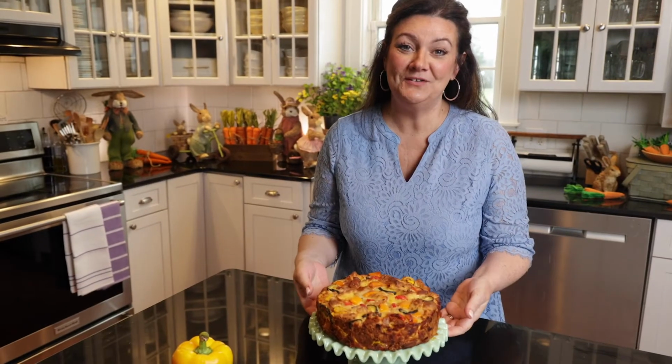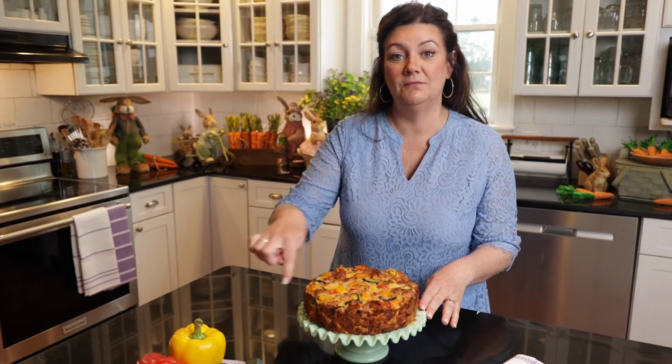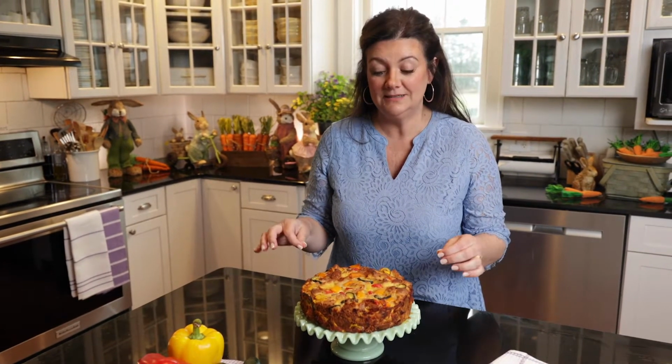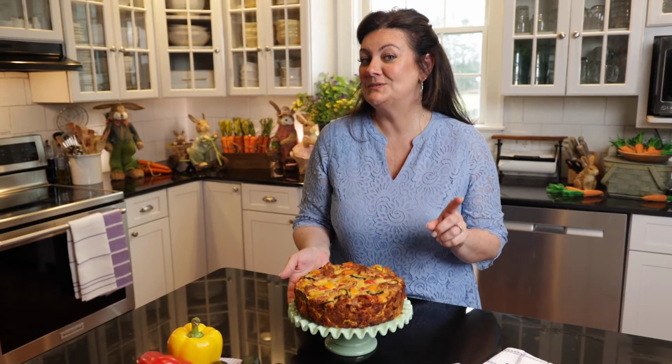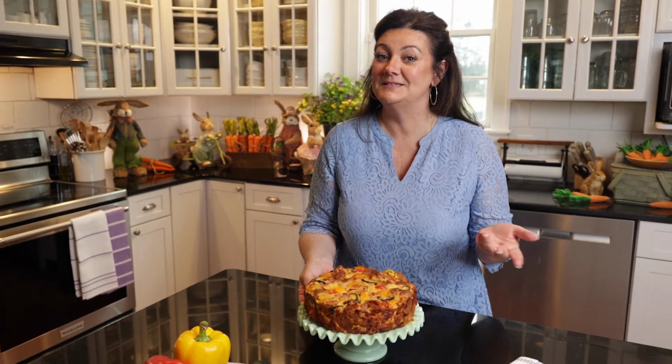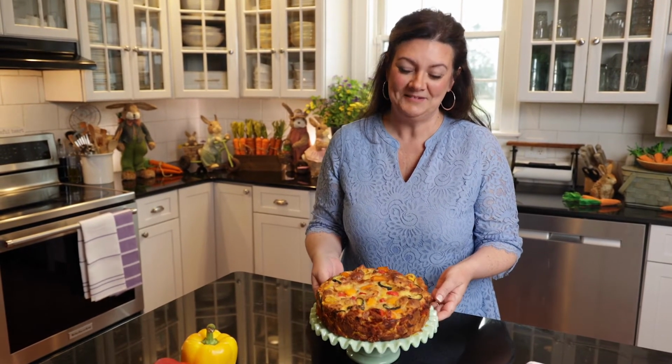So here's our finished vegetable strata. I let it cool for about 15 minutes before I took an offset spatula to the edge of my springform pan, released it, and then put it on this pretty cake stand. This, along with some French toast muffins, a baked ham, and some fresh fruit, will be a lovely brunch for you and your family to enjoy. I hope you'll make it.